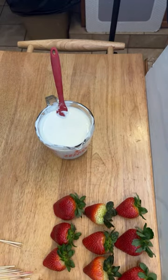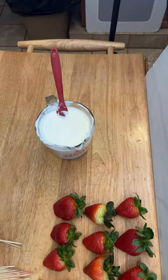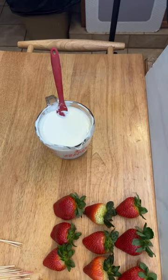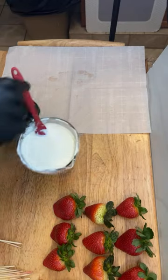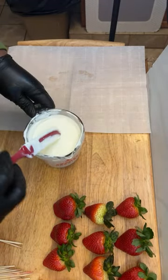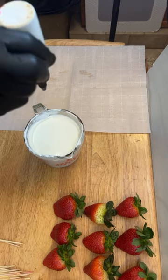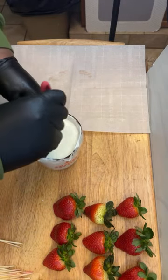So let's get to some colors here. We got purple. Purple for the win. So we're going to do purple. This is the purple by Artisan Accent. Make sure you shake it up. So this is how I'm gonna get three shades using one color. I'm gonna add one drop. And it's gonna be light.